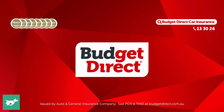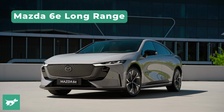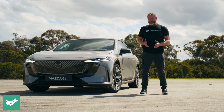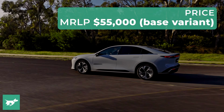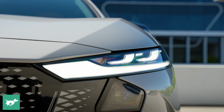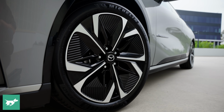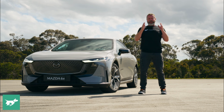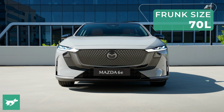Now, this car is meant to launch in Australia in the second quarter of 2026, but we don't have very many details about it yet. We do know that it's meant to start at under $55,000 before on-road costs. We can estimate that there'll be perhaps 2, maybe 3 variants, and that this one here, with 19-inch wheels, dual pane sunroof, Alcantara interior, and such, will be the top spec model, and that it may be called a Tenza.